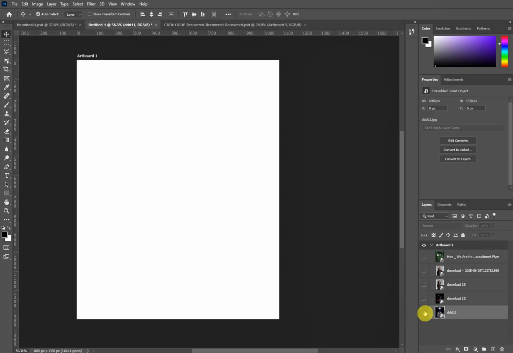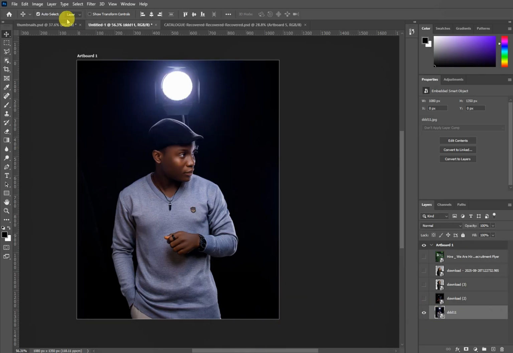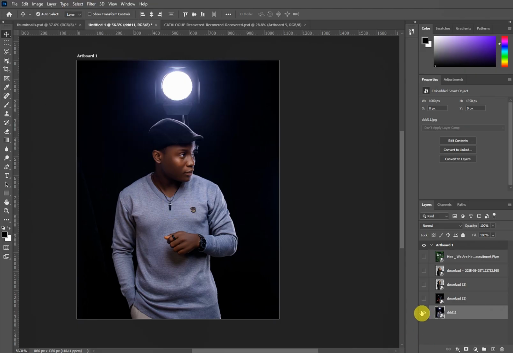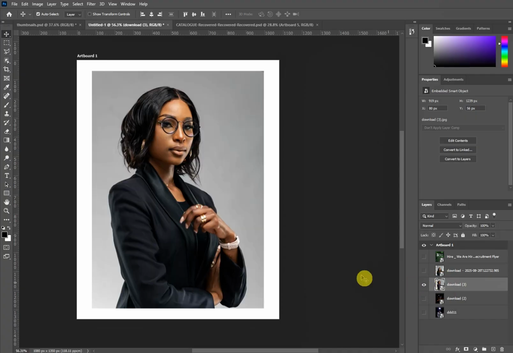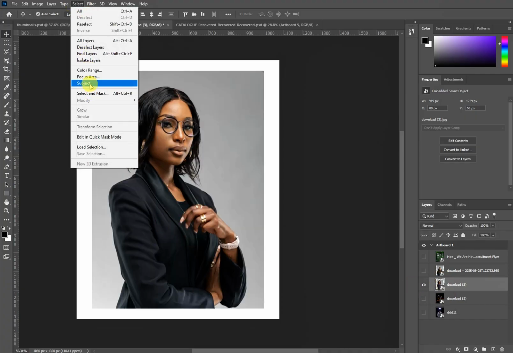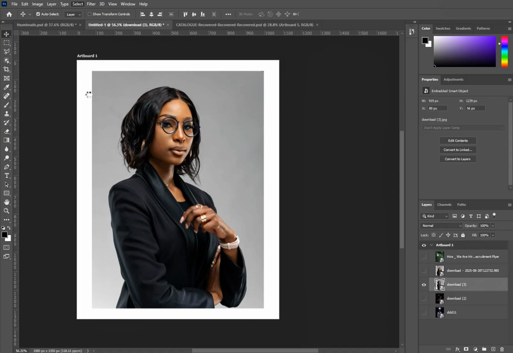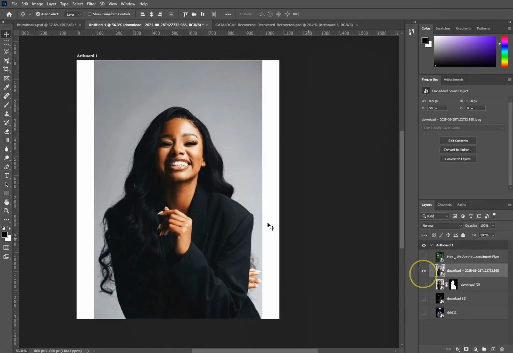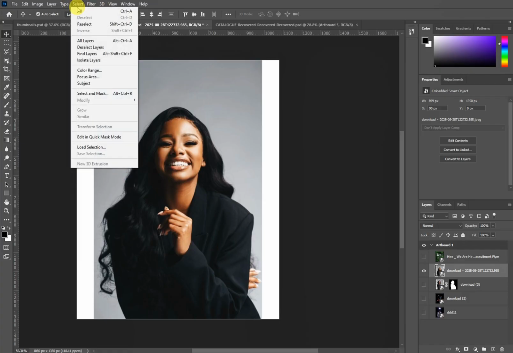First things first, we're starting from this guy. And remember select subject, or let's start from the easier ones so you don't think that Photoshop doesn't select the subjects well. It always does select them well. It's just that sometimes it doesn't, because there's not enough contrast between the background and the image. You see how sweet this is? So we don't have an issue with this, neither will we have an issue with this.